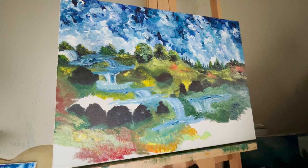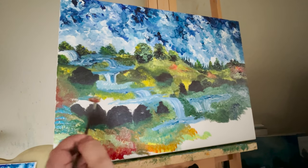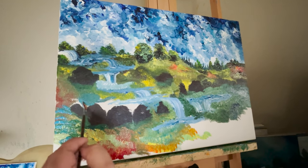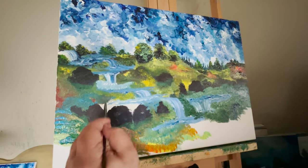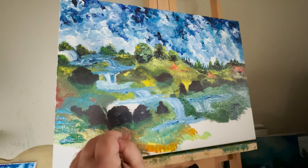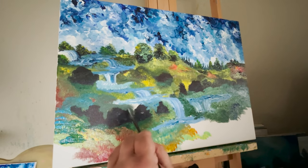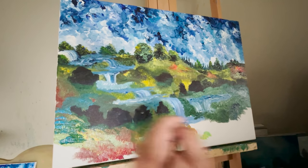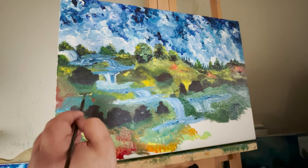Let's get some of that blue with some of this green. Like I said, going dark is always good. What are you doing, Kami? I don't know. But we're doing something here. Again, no need to panic. Kind of something like that. I don't really like that, so we're gonna just come with the yellow and bring it to life.